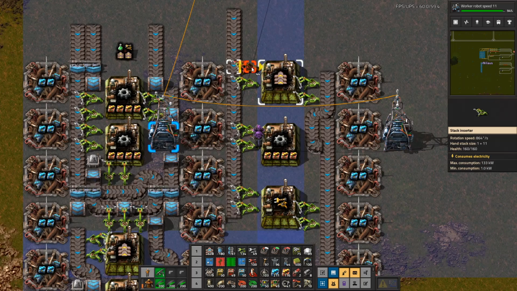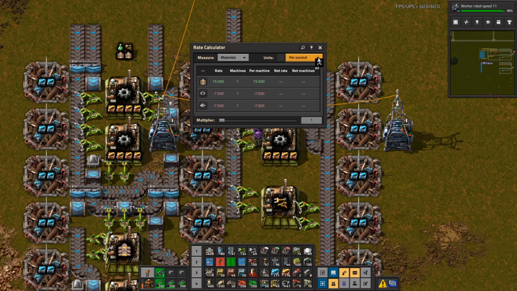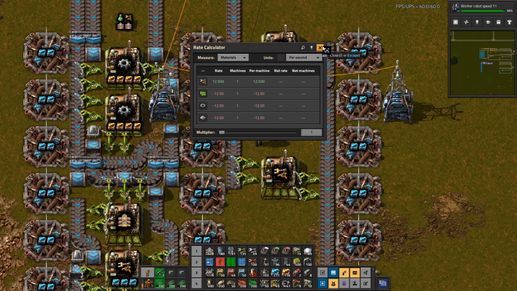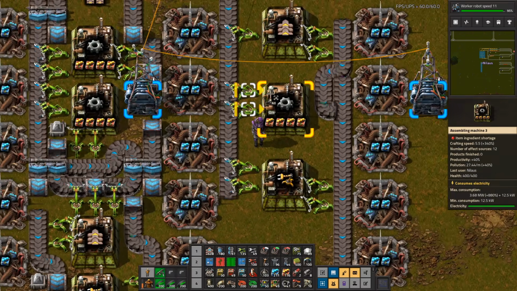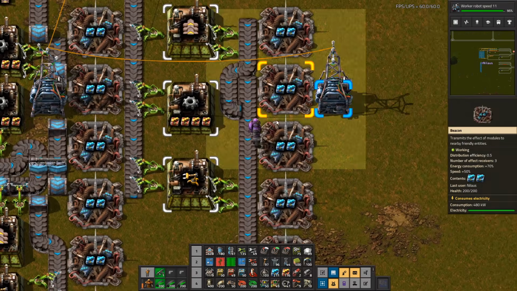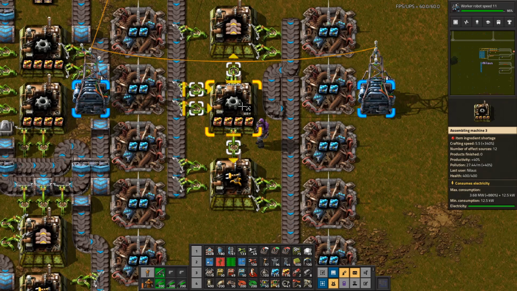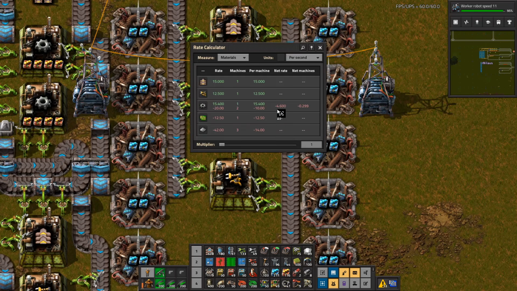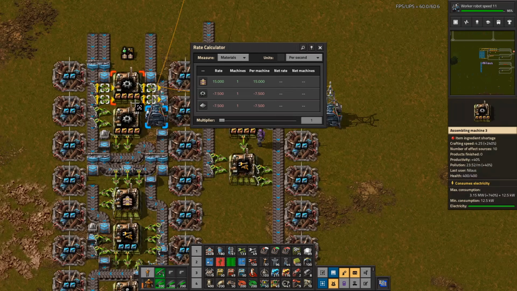And 1, 2, 3, 4, 5, 6. I don't think I need double this. This is, okay, 7.5 per second. Definitely don't need that. 12.5 per second, that might be. Okay, so this is actually good. Right, that goes up, that goes down. Is it fast enough? It's not fast enough, but on the other hand, this is also producing 15 per second.